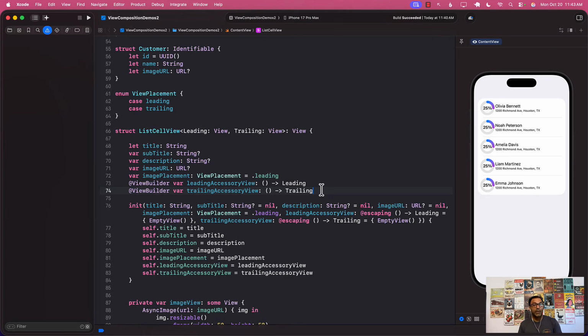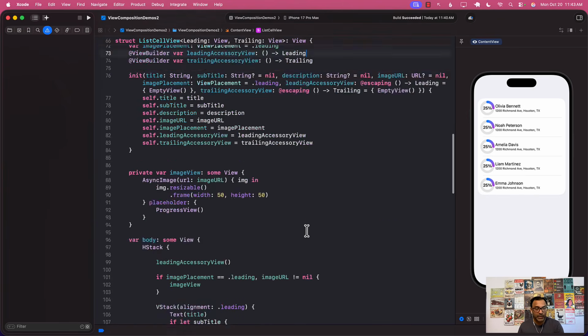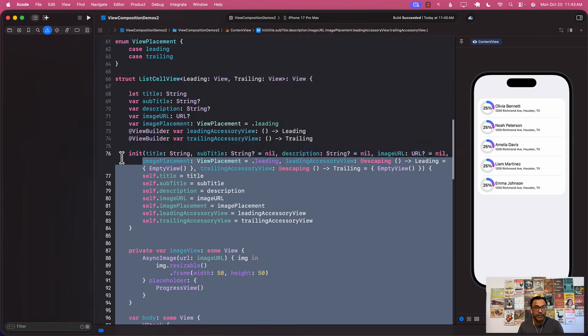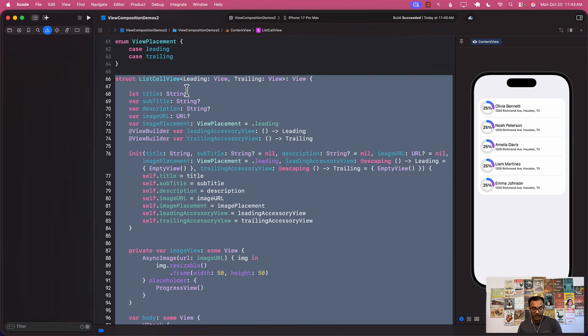And you can see that by creating these different view builders and by extracting out different views, we have composed it in a certain way that now you can use ListCellView in many different scenarios. One of the other things, let's see if we have time to do this, but one of the other things that can be really fun is copy this.